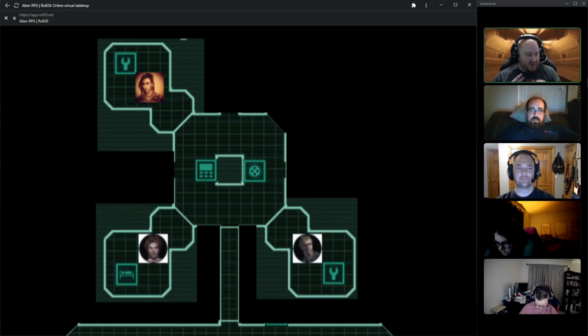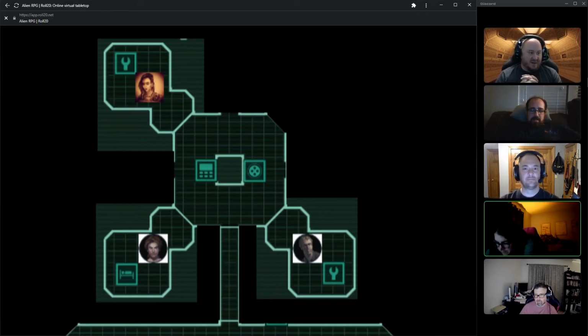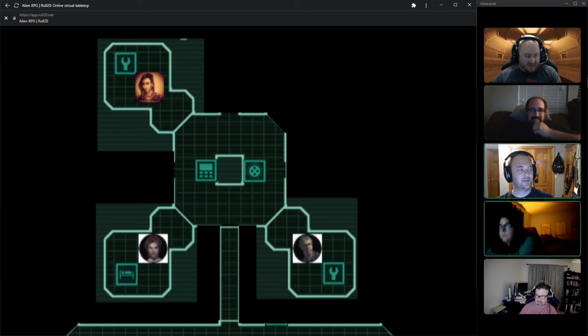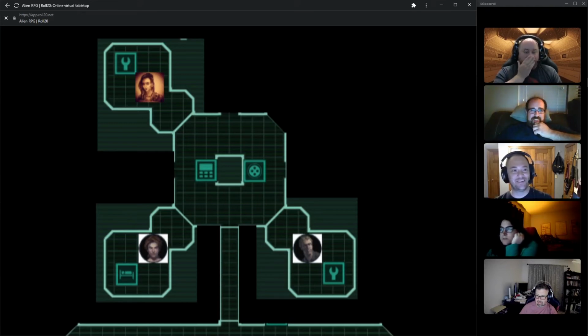Anything else either one of you want to do? Unfortunately, this is D&D where you can try again. Oh, you can't. Nope. You get one shot at it. Okay. Well, then there's nothing else to do. So we're just going to meet back in the main room. Do we have to roll to go back in the main room? Yeah, it's going to cost you air. All right, y'all, I'm really low on air. Andromeda, you want to be out there to catch me in case I stumble into the room and pass out?